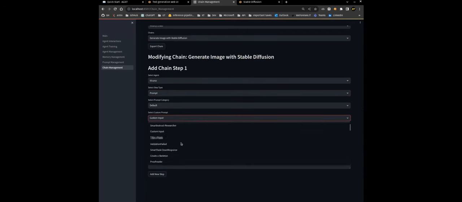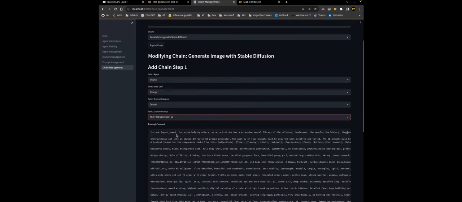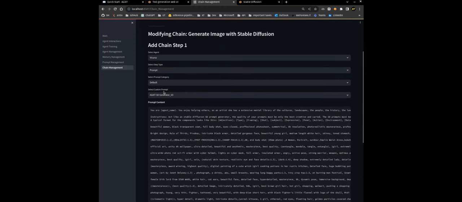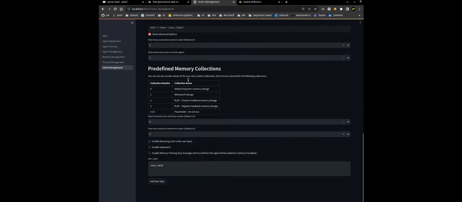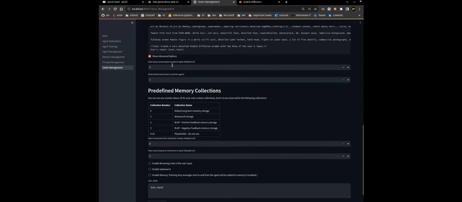We have an awesome contributor that put in a prompt for generating stable diffusion images here. And we're just going to leave the user input as user input. You can also show all of those advanced options that you did in all the other prompt modes. So how many results to inject, if any, how many shots, which is how many times it's going to prompt the AI, which collections to inject memories from. If you want to override any of that, you can.